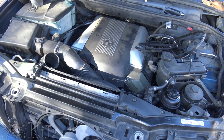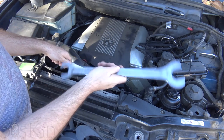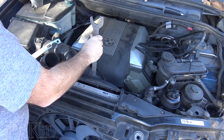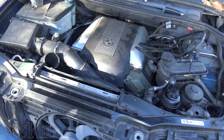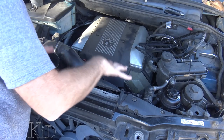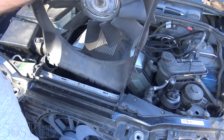Then you're going to need to take your fan and your fan shroud out. If you are unaware, you're going to need a set of fan clutch tools — a holder tool to counter-hold the pulley, and a 32 millimeter wrench to get the pulley off. It's reverse threaded, so you're going to need to go that way to get it loose. I have a particular video on a couple of different methods for getting those fan clutches loose. If you've never had yours loose before, it can be really difficult to remove. There are going to be two or three more little pop rivets holding this in. You can spin your fan fully off and reach in and pull them out together.